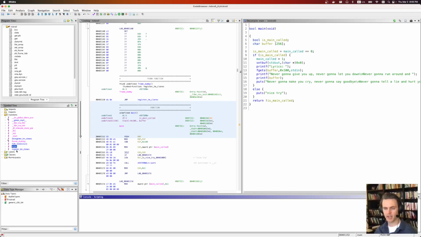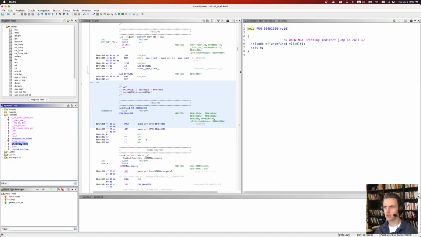I import the binary. I kind of click through the functions. You can relabel the functions. So this function doesn't do anything too exciting, but if I said this was the encryption function, I relabel it. It's down here. If I want to filter on it, I look for the encryption function. I look at what the program's importing, what it's exporting. Nice and simple, works really well. I don't have any issues with it.